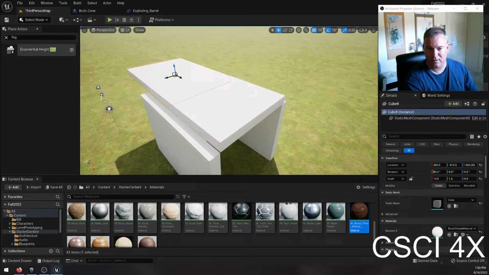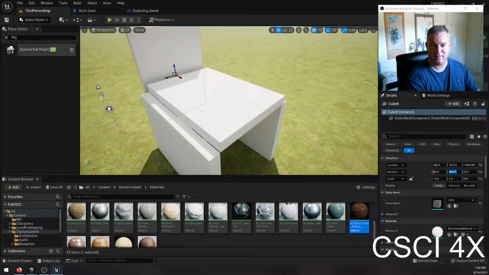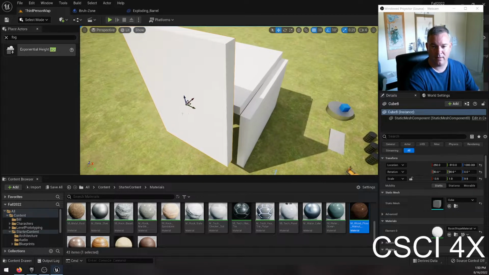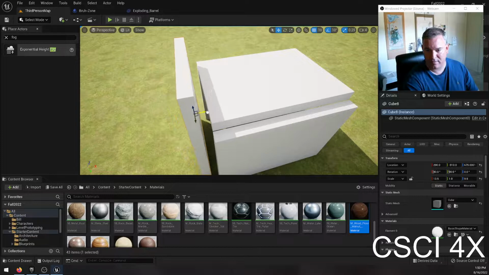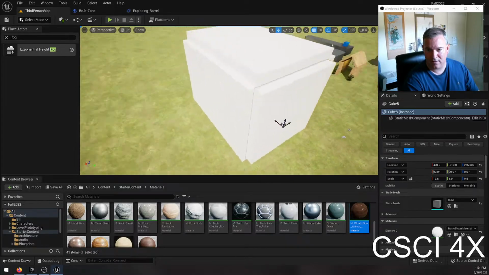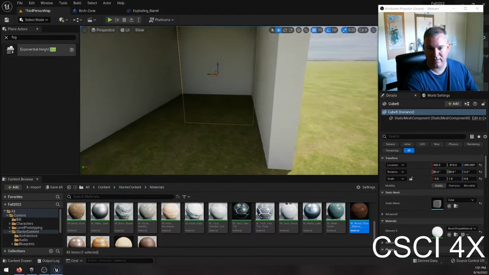Drag over here, and then we'll rotate it 90 around the y-axis to make a vertical wall, and then End to snap it down, and I'll pull this in a little bit, and I'll just drag it down. There we go. So we made a little building here.